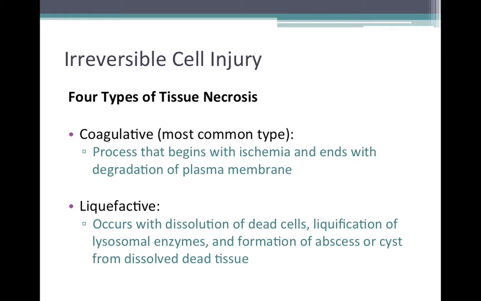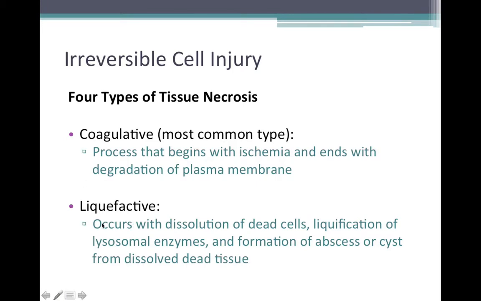However, liquefactive necrosis can occur in other parts of the body. For instance, influenza, in some of its more early forms back in the early 1900s, when we had the influenza outbreak that killed millions of people worldwide, that form of influenza virus was so virulent, it actually caused liquefactive necrosis in people's internal organs. And when they did autopsy on those individuals, basically their internal organs were just mush. They were just liquefied from this virus because it caused a form of liquefactive necrosis.